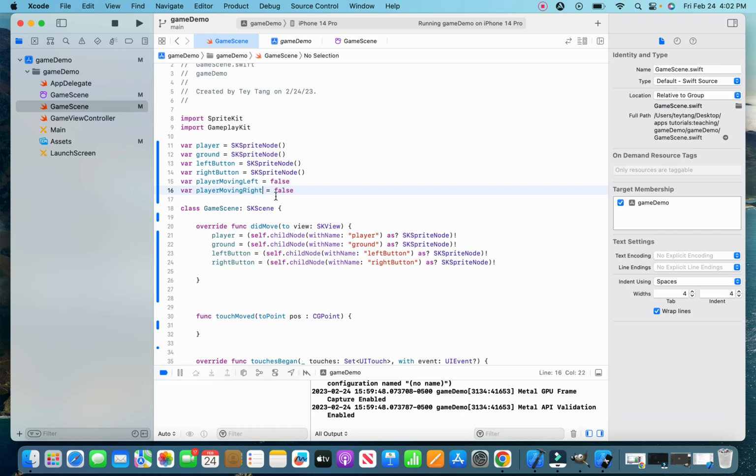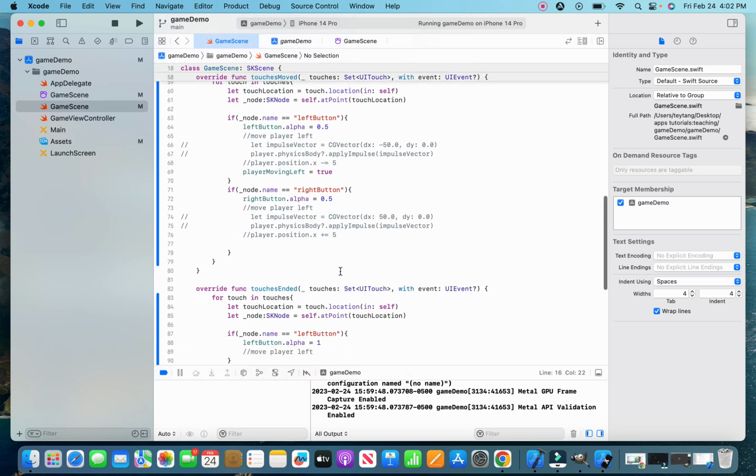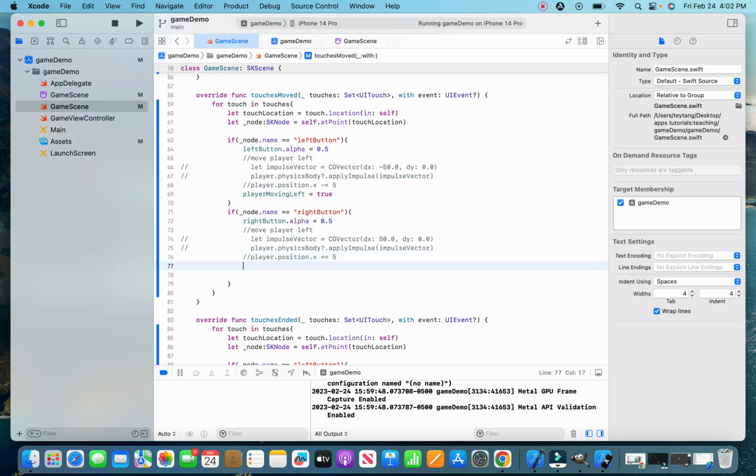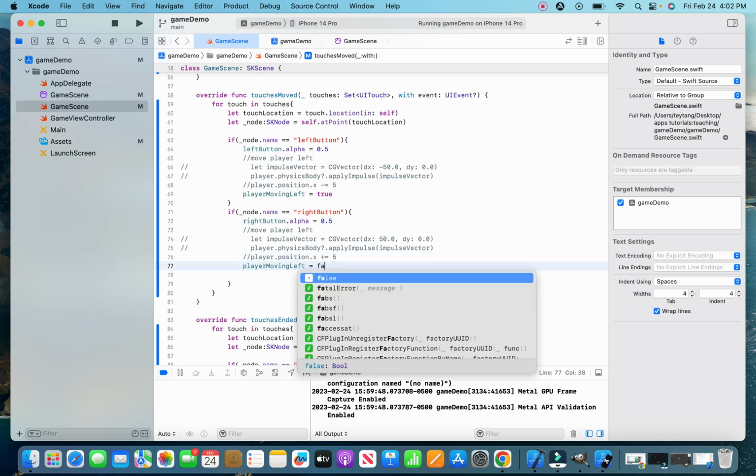In game making, sometimes you have to just play around a little bit and find the right controls that work for you. So in this case, I'm just going to update that value. When the user is pressing left, of course, the player will keep going left. But when the user presses right, I want to update that to false.